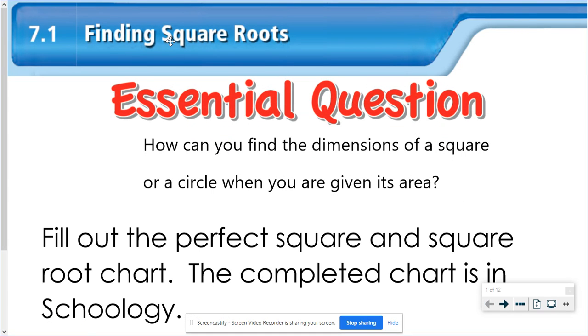Hello again, math students. Today we are going to be working with square roots, which is the reverse of squaring something. So if you would please take out your orange paper that you have with that square and square root chart. We're not going to deal with the bottom part of it today because that's going to be for tomorrow or the next lesson with cubes and cube roots, but we're going to fill this in.